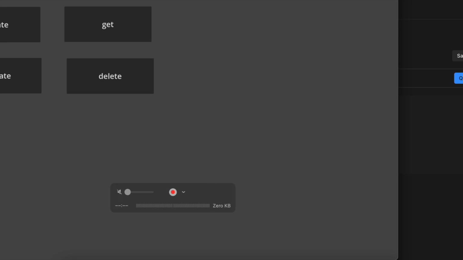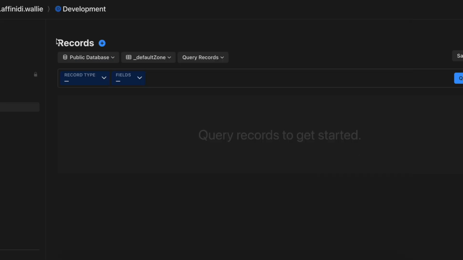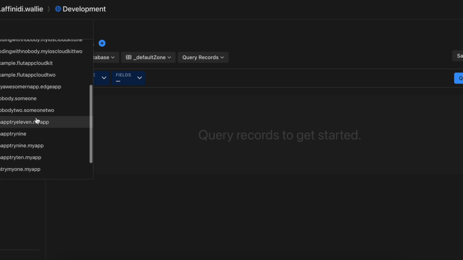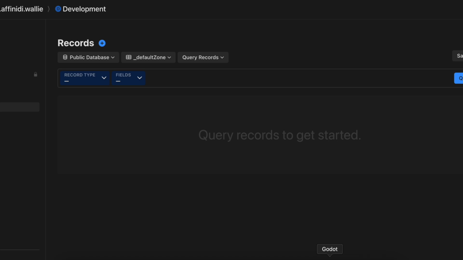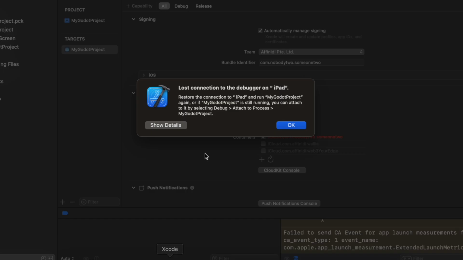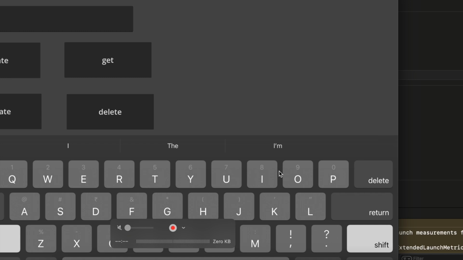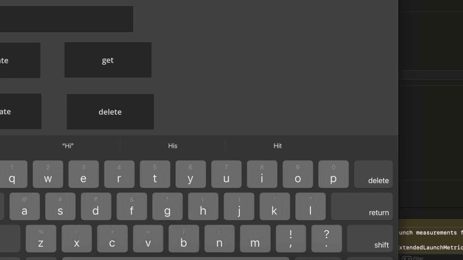Okay, so hopefully here is our real iPad device. And here if I go over here, by default you won't see your iCloud container ID. So for the very first time, I will have to go back to my real device and type out something. Okay, so I'll just ignore this. I'll come back to my device. I'll just type out, I don't know, hi, and I'll click on create.